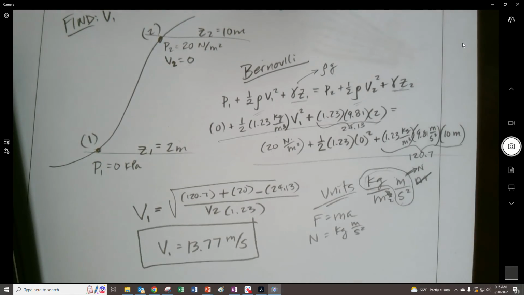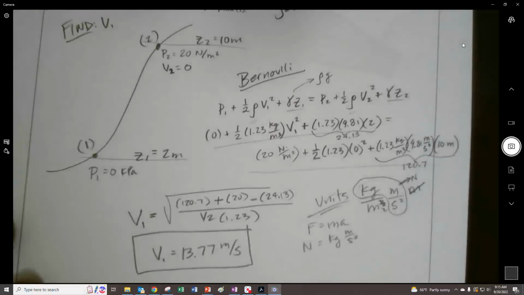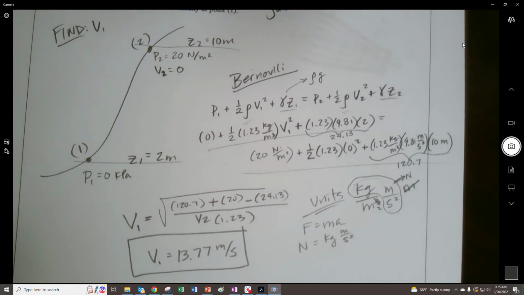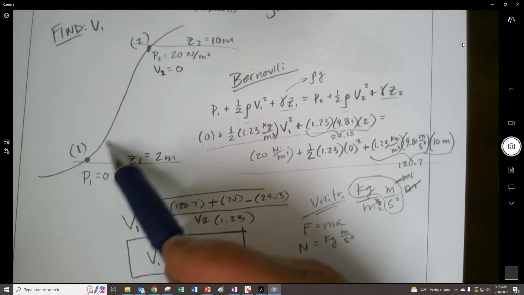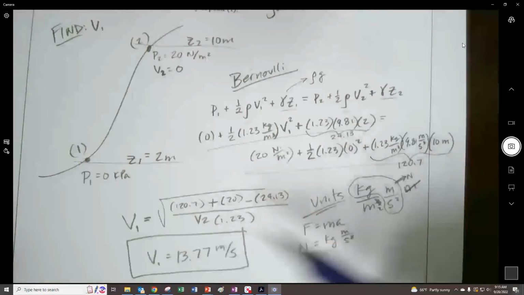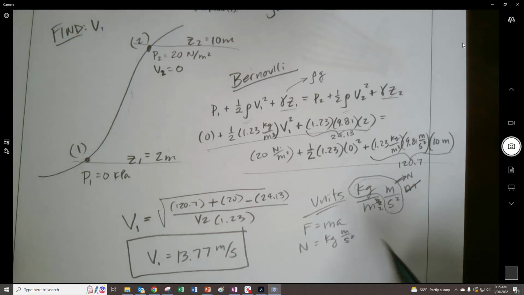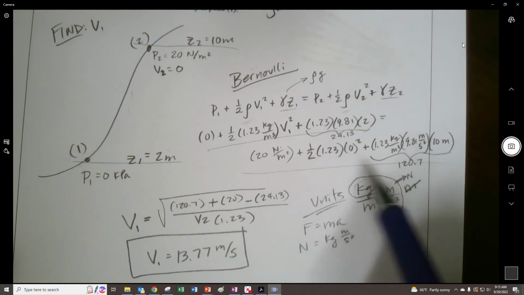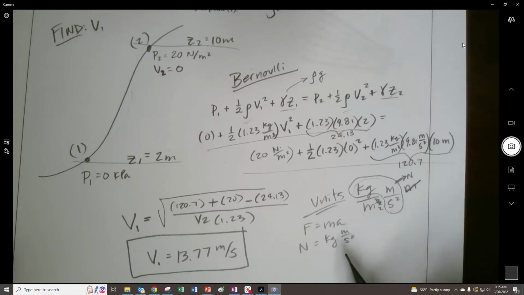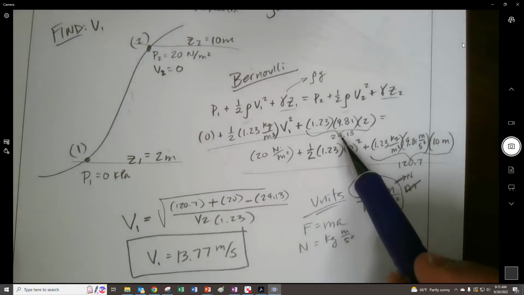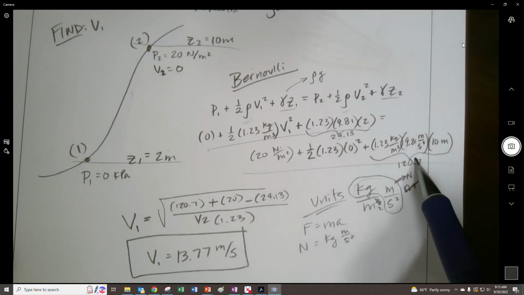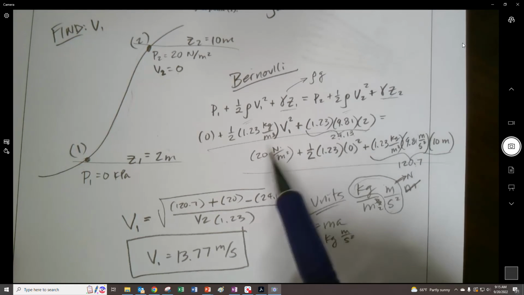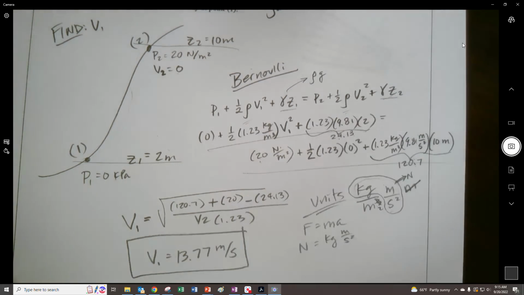Not a really complicated problem, just plugging and chugging, going through the thing, but we want to make sure we check off some things, make sure that we can use Bernoulli because it's obeying the 4 rules, and it's also a good idea to check the dimensions. And I think a really important step in many different engineering problems is to see what the in-between numbers are, so we can see the relative value of these, this one versus that one versus that one. So we can really see what's driving it.